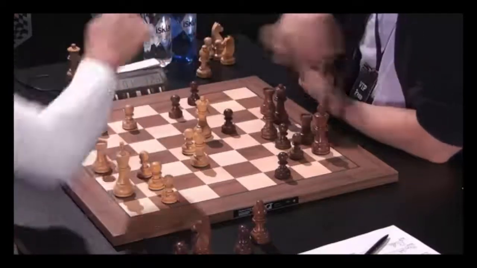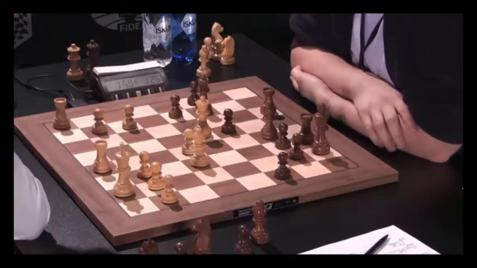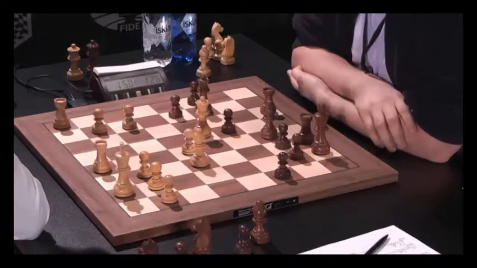And Svidler does take it off, followed by queen b6. I guess this position is very close to equal. Black has his weakness on d6, but white has the double pawns on b3 and b2. And black is threatening to activate himself a little bit with rook to c2.